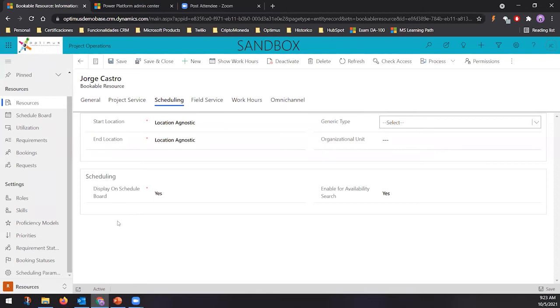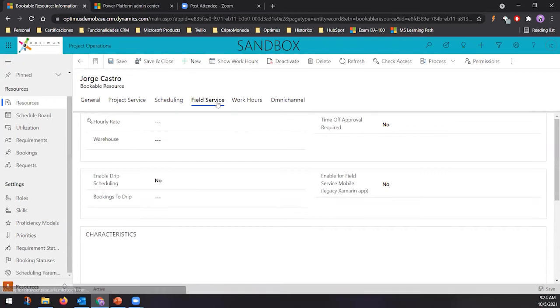Additionally, you could configure if the resource is going to be available for a schedule board or for availability search.